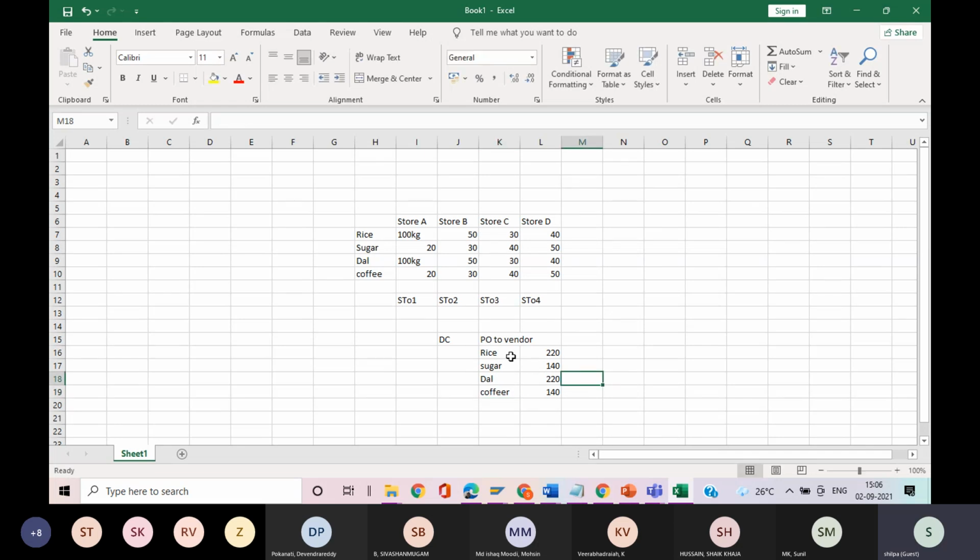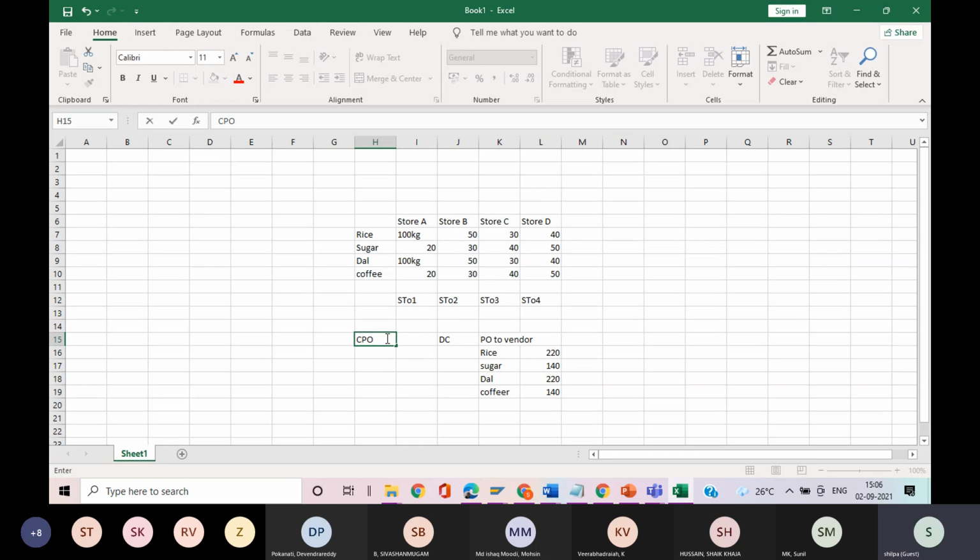So now this is a PO which is raised to the external vendor by the DC. So this PO we call a CPO because it is clubbing the quantities from all the stores and raising one central purchase order to the vendor.